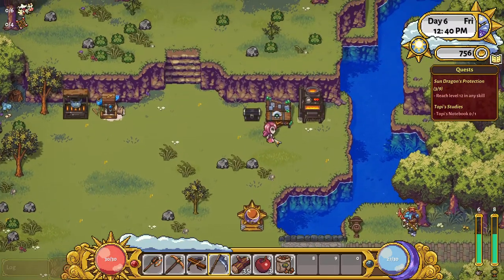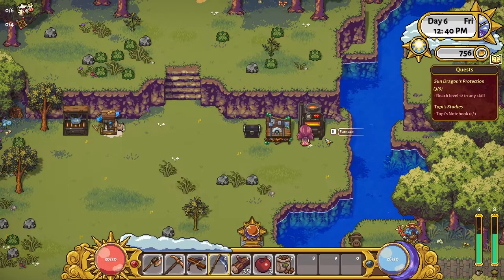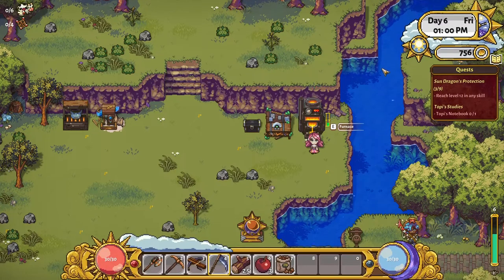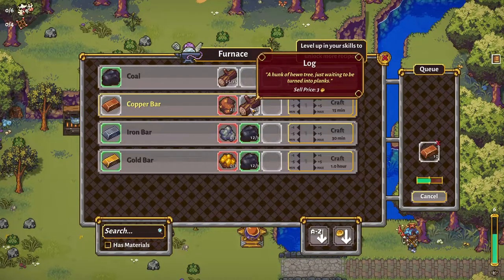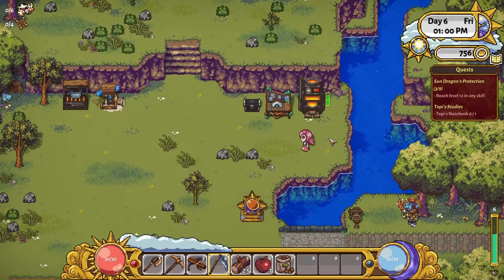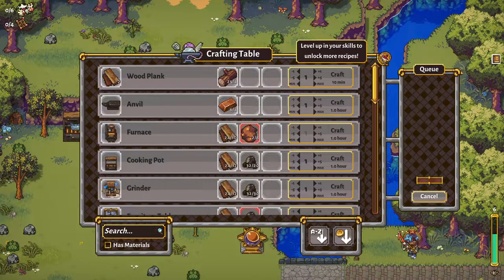I didn't make an anvil yet. What do I need for that? I just need two more copper bars, and then we'll be able to make our keys. Max. Craft. Okay, I still have 25. How many? Wait. Yeah, it only took one log. Okay. Oh, that's right. We couldn't do a ton yet because we didn't have a whole lot of ore. All right. I didn't mean to hit that.